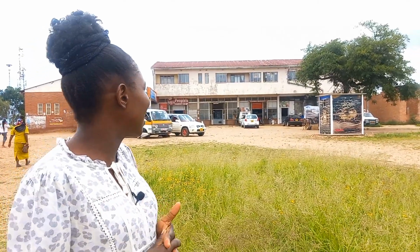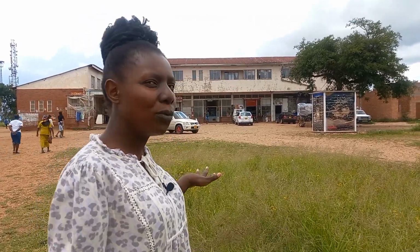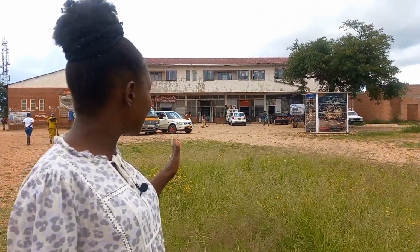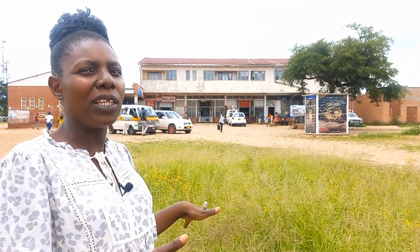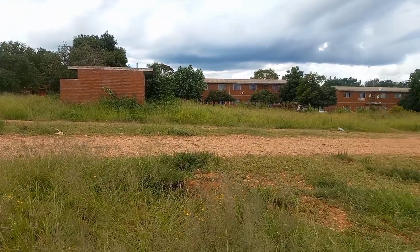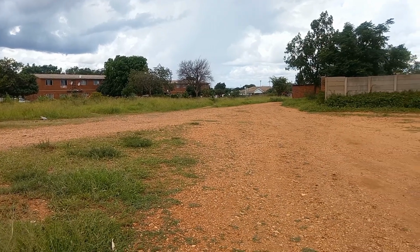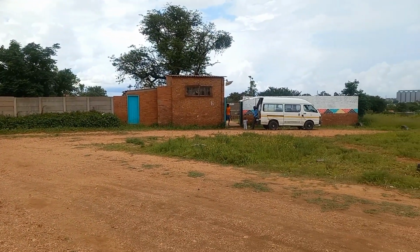Front of the shops from Tshabalala. As you can see, there are still those upstairs and the bottom shops where you buy your groceries. There's a butchery, there's a grocery store, as well as a market by the corner. There you can go and buy your tomatoes, your onions and all that, but it's still within the store. Yeah, and everything was planned very well. There are toilets and everything that you want from that same area. And now we are going to the entertainment center as well as the market on the other side.